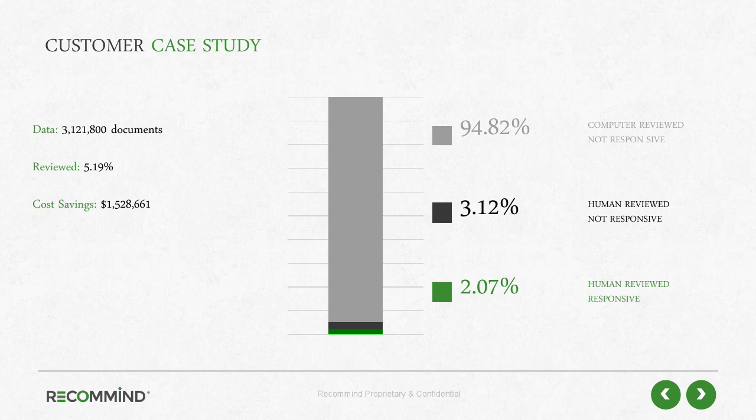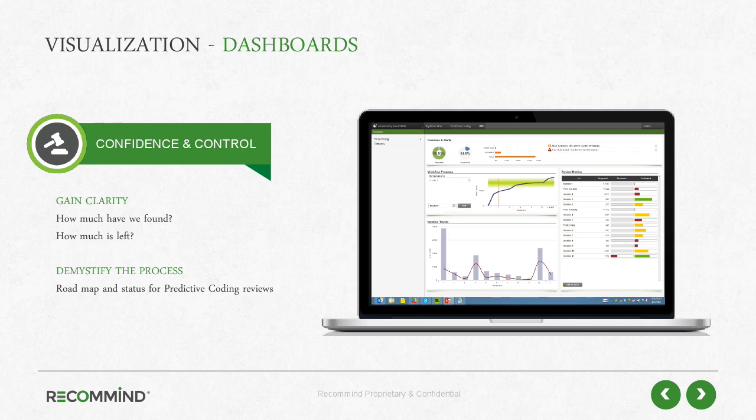So we have the metrics to demonstrate the massive impact that predictive coding can bring to matters even of different sizes, not just the massive ones and those that have fast turnarounds, but even in many cases on mid-sized matters. It can be really applied to great benefit and great use. But one of the challenges of leveraging all this power of predictive coding, we found, has been understanding the process. We all know that there's a lot of mythology out there about how predictive coding works, a lot of misunderstanding about the aspects of it.